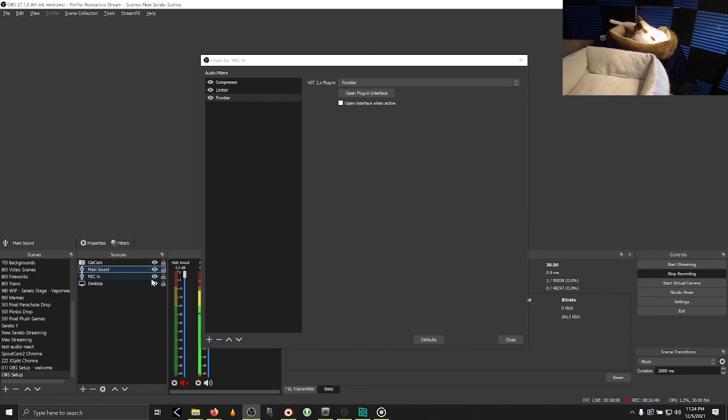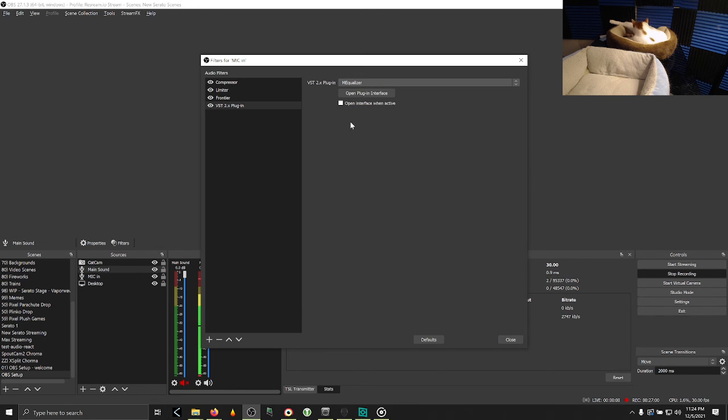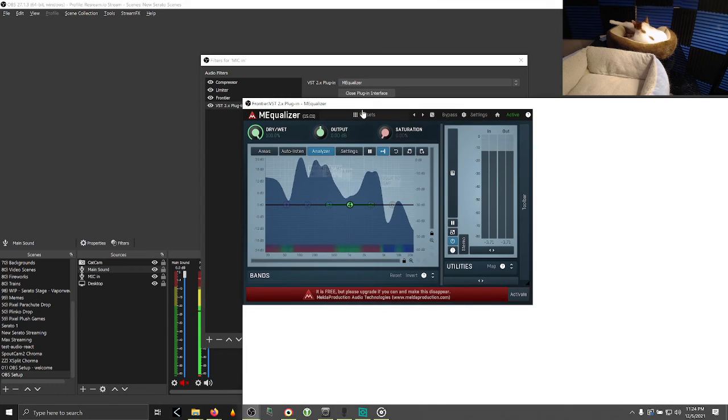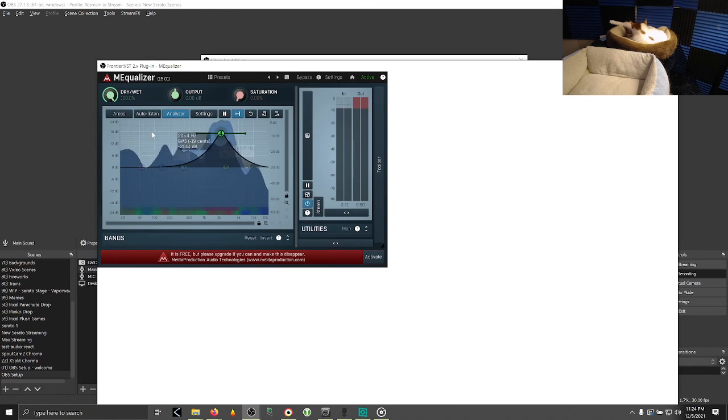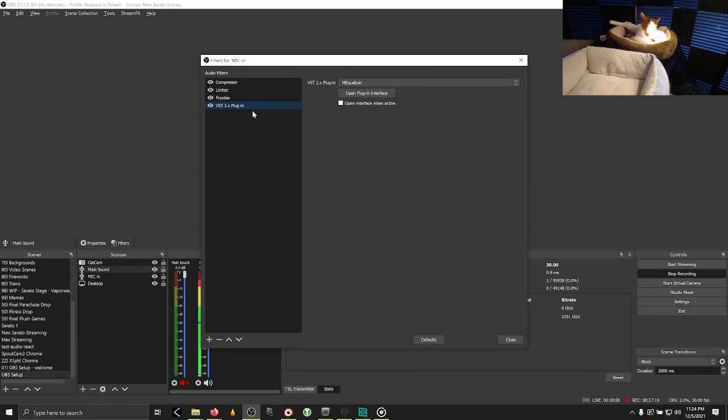All right. Anyway, now we have those installed. We can do VST plugin and go okay. Like I said, Equalizer. If we need to do an EQ, hey, we can boost certain parts and say, oh yeah, we want to boost our bass. There's got to be a way to get this to not show the whole window, but I don't know it.